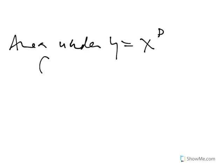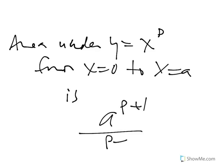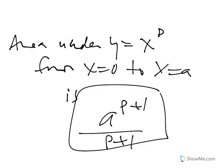So to summarize, the area under y equals x to the p from x equals 0 to x equals a is a to the p plus 1 over p plus 1. And that was the formula we were driving for the last few days.